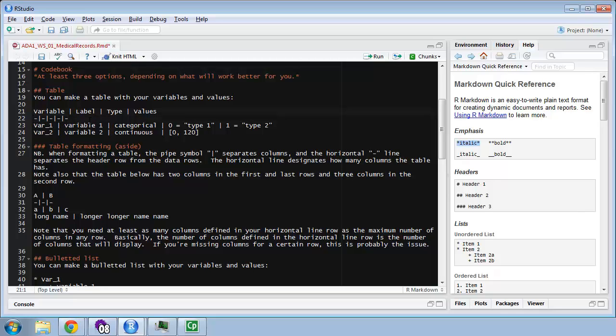Okay. Notice our header row only had 4 columns, but we need 5 because our first data row has 5 columns. It has the variable name, has the variable description, has the type of variable, it has 2 values, the first value and the second value and what it means. And then we have the second data row. It turns out from my experimentation that the number of columns that appear in the table depends on the number of columns defined in this row that separates the header from the data rows.